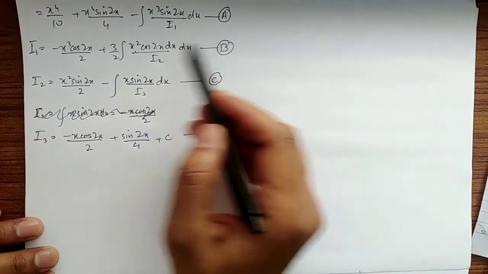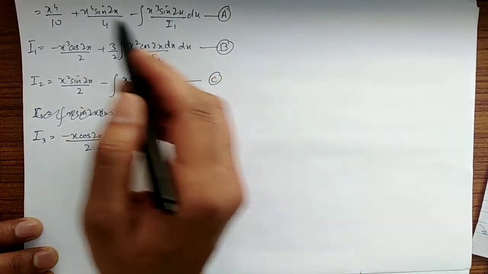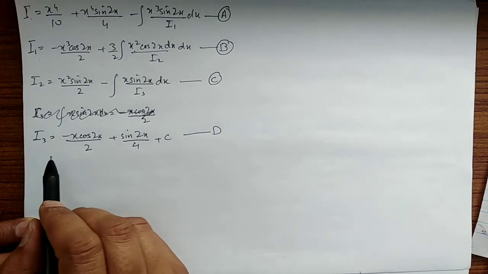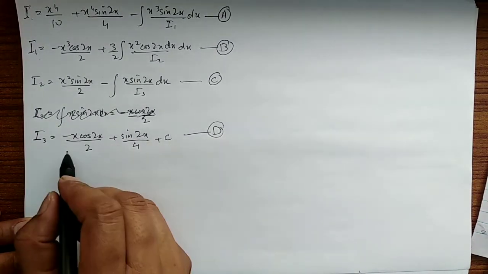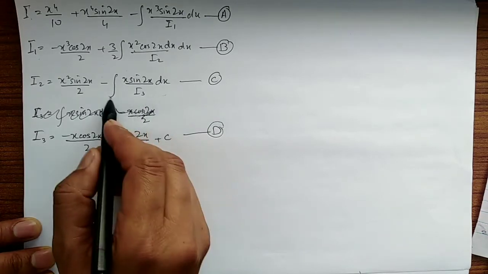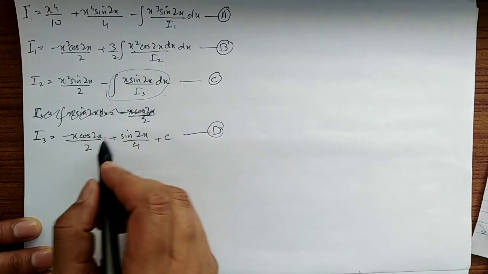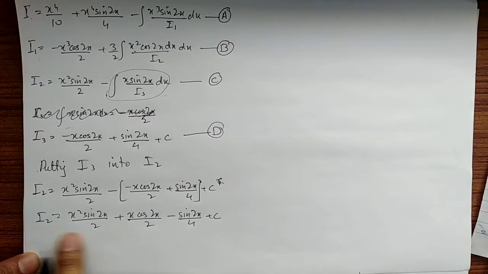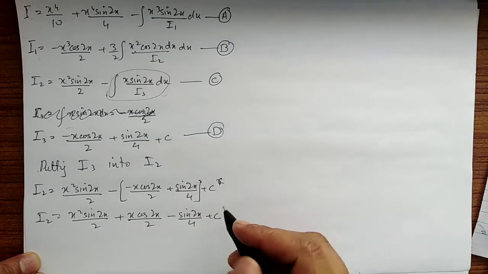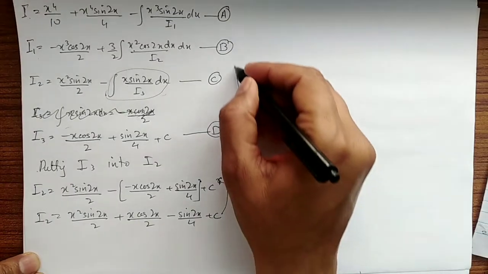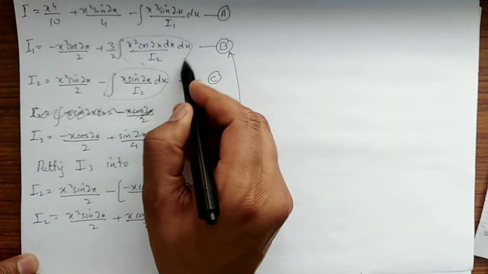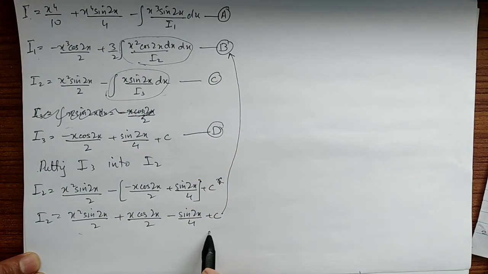So these are our equations. This is the first equation, right? This is I, this is I1, this is I2 and this is I3. Okay, so we are going to substitute this D in place of this I3. In place of this part we are going to put this whole part. We got the final value of I2, and now going to put this value of I2 in I1, where the value of I2 is this part. In place of this part we are going to substitute this whole sentence.